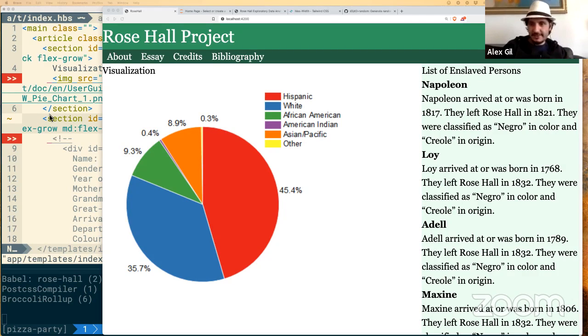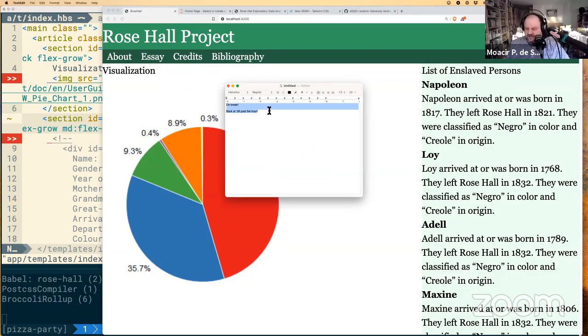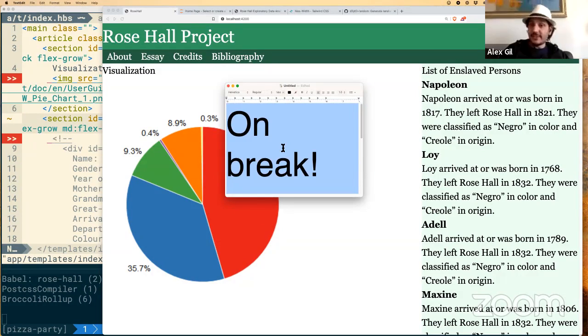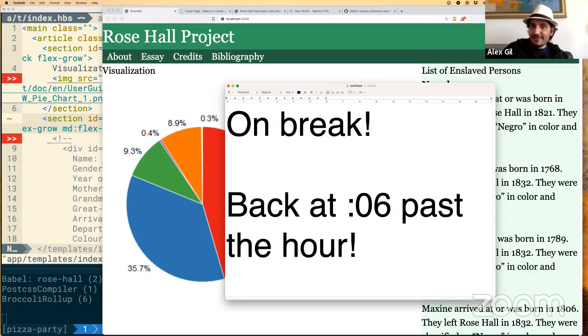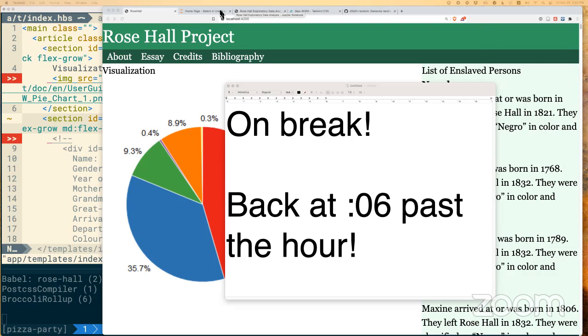All right, let me put our little message here. Make it big. I like it. You see, this is the kind of solution that I really like. Instead of creating a fancy sign that says that we'll be back, look, perfect. Every day the minute is different, so we can change it on the fly. It's amazing. Anyways, see y'all in 10.